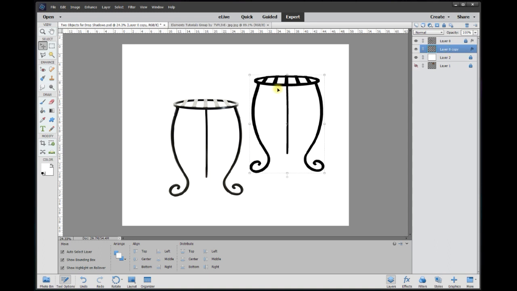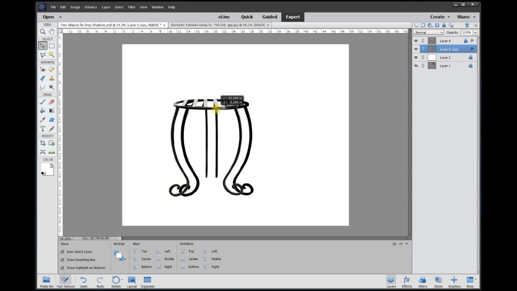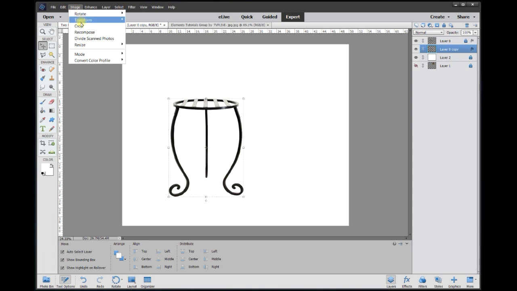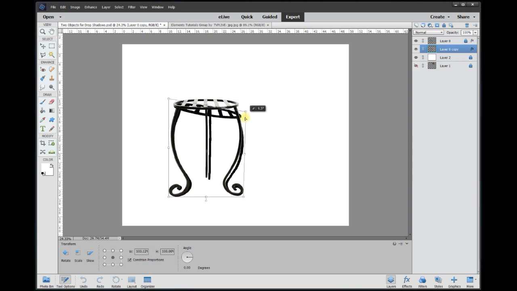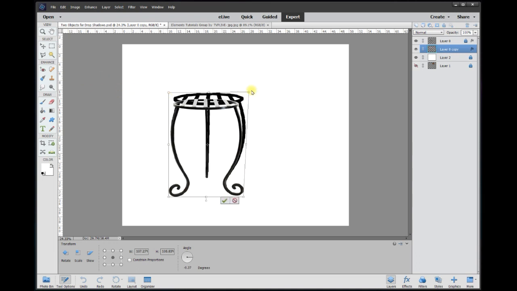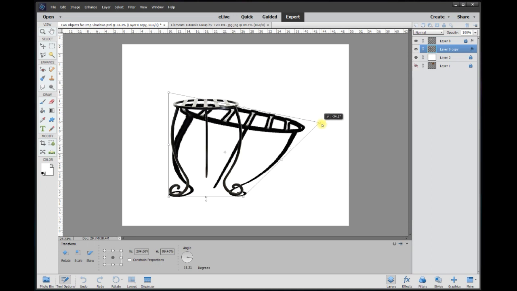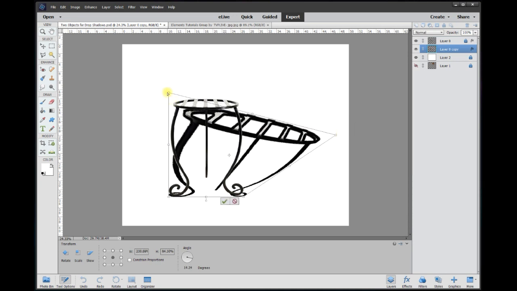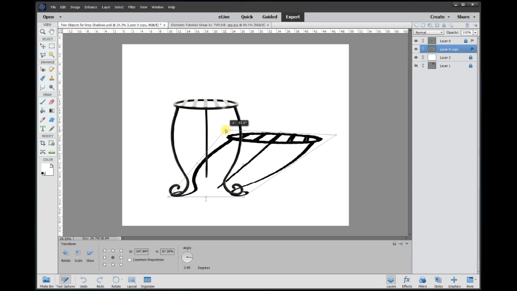Now I want to work with the next layer, which is our drop shadow. I'm going to bring it over here until it's right on top of the other one. Then you go up here to Image, Transform, and Distort. Distort is going to allow me to, as you can see what I'm doing, grab the top edge and bring it anywhere I want. So if there was a light coming in from the upper left, you would have a shadow that is akin to something like this. And because I didn't grab the feet, you see that they stick to where they're supposed to be, down at the bottom here.